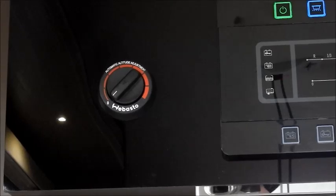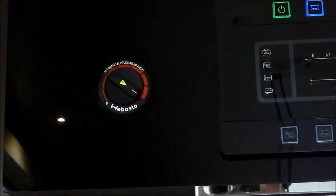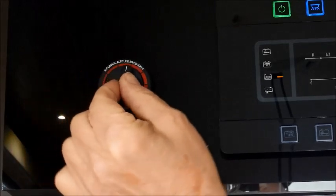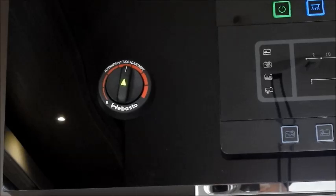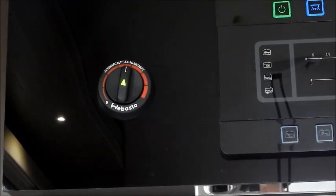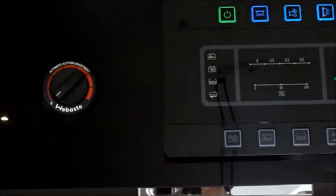Just to the left of the control panel is the Webasto heating system — it's quite simple, it works off diesel. To switch on, literally just turn the dial — got the green light on — turn it all the way around to the right and that's on full power. It takes a little while, you'll hear it start to fire up, very gentle at first, and then as it warms up it gets more and more, distributing warm air through the vents situated around the vehicle. Once the van is nice and warm you can turn the temperature down, and then it will switch itself on and off as needed. You need at least a quarter tank of diesel for this particular system to operate, but don't be afraid — you can't run out of diesel because the intake for the heating system is higher than the intake for the engine. So what would happen is the heating would just switch off, but you'd always have diesel in the tank to start your engine and go get more fuel. To switch off, just turn it anti-clockwise and that will switch it off.